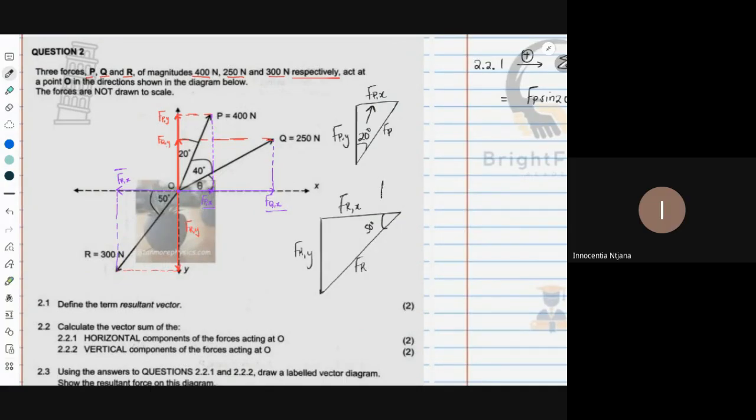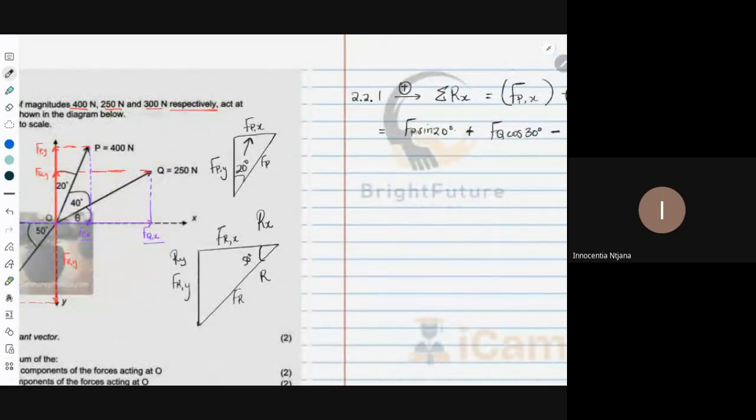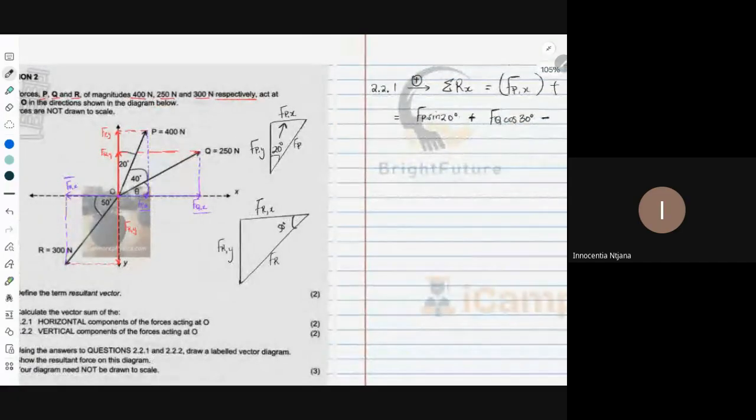Some people might say RX, R here, and RY there. I don't do this because I use my RXs when I sum everything up, so I don't want to get confused. That's why I stick to the FRs and so on. So we're looking for the adjacent side of this triangle because it's a right angle triangle. It's always a right angle triangle.